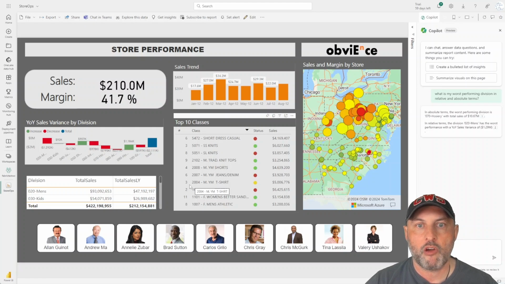So depending on how big the product is, absolute and relative terms variance will be different. So basically what I wanted it to do was compute the variance percent based on total sales and total sales this year from this table and put this table in perspective. But Copilot was not smart enough to do that, or at least it couldn't infer my intent from my prompt.